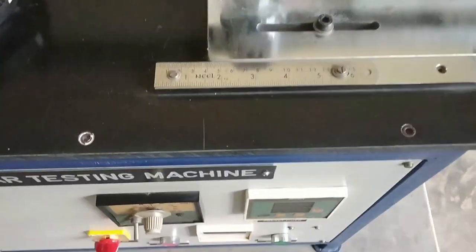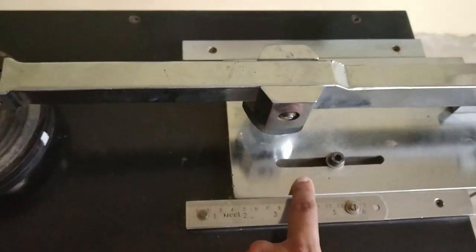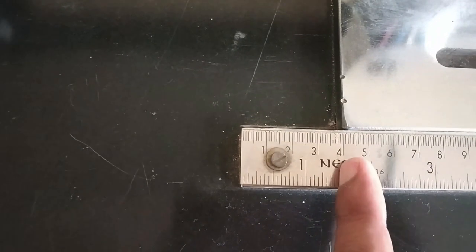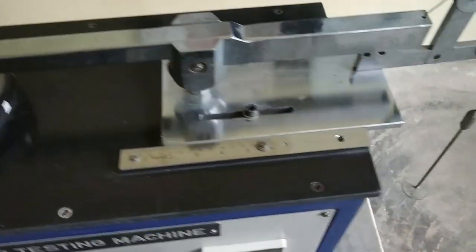The distance R is nothing but this part. By moving this one, we can change the distance R. This is 40 mm, this is the 40 here. Then we have to place the specimen in this socket and apply the weight here.